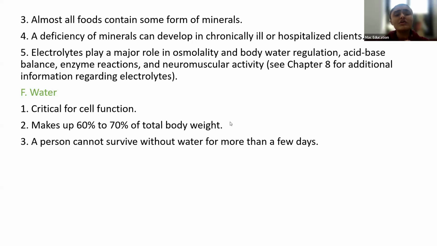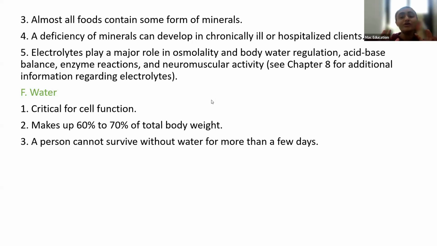Electrolytes play a major role in osmolality and body water regulation, acid-base balance, enzyme reaction, and neuromuscular activity that we have already completed in chapter 8 about fluid and electrolytes. So electrolytes का major function क्या है? वो osmolality of body and water का maintain करते हैं, concentration maintain करते हैं, acid base balance में helpful है, enzyme reactions में भी helpful है, और neuromuscular activity में भी बहुत important है electrolytes.